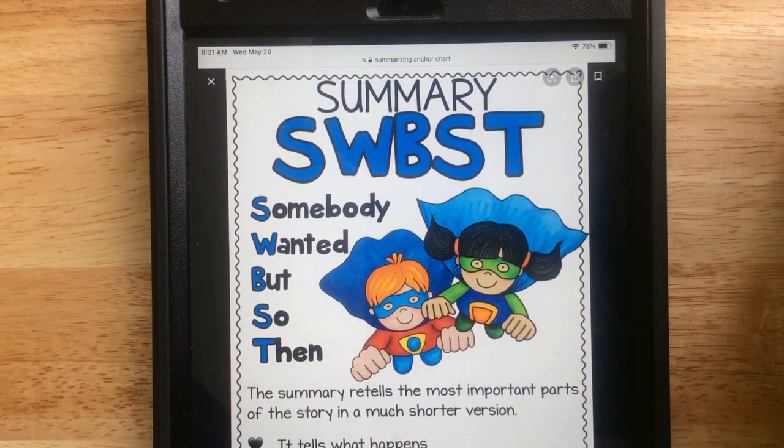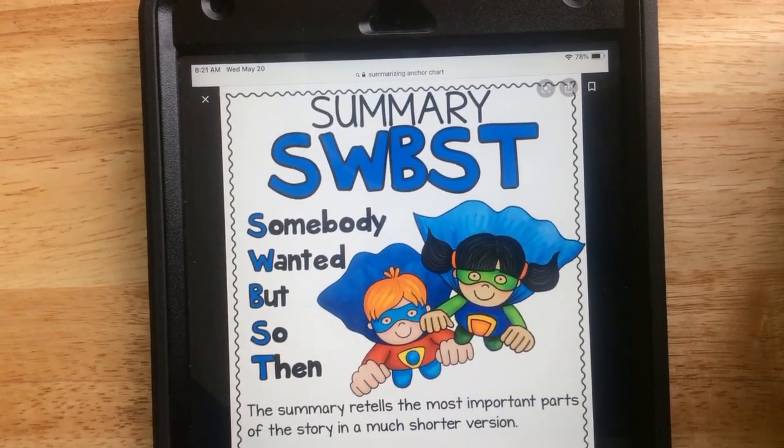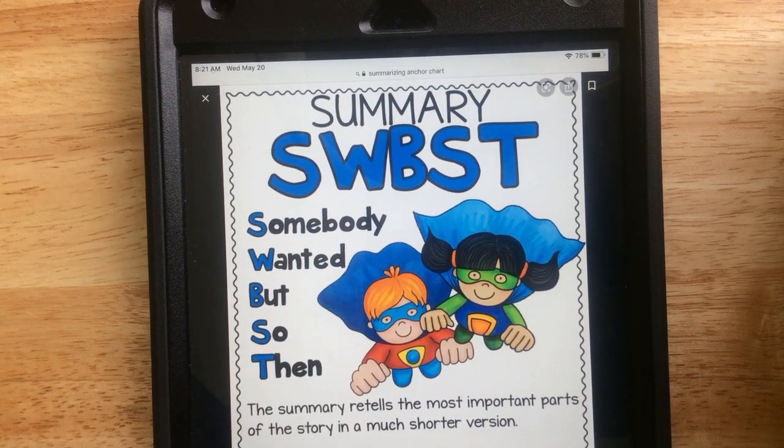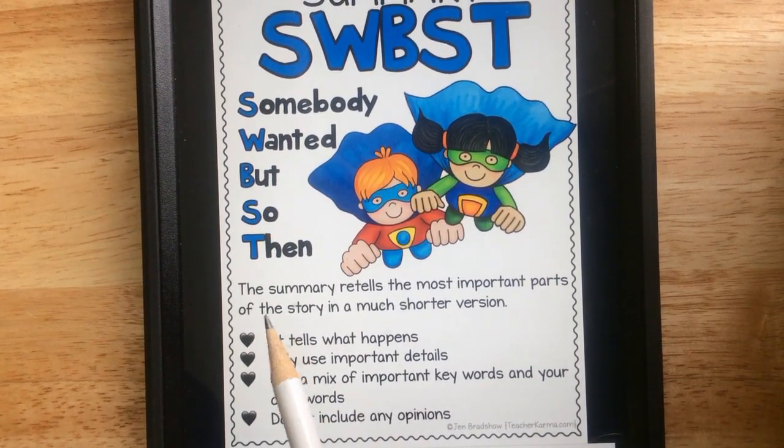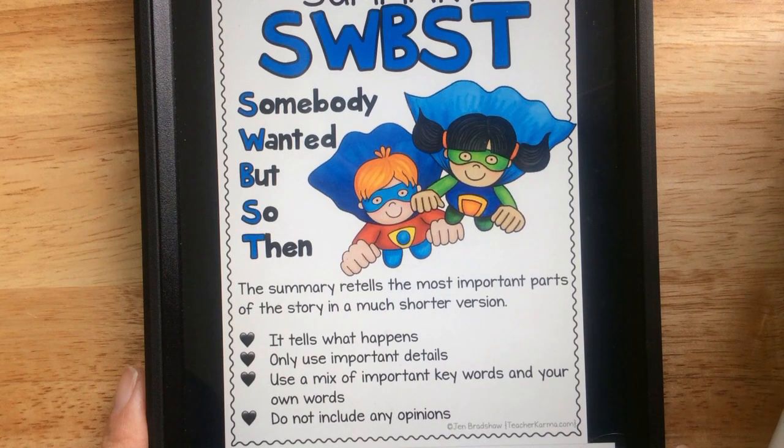You can take many, many stories, almost any story, and use this method to write a summary, and I'm going to demonstrate that for you. But first of all, I want to make sure you understand what a summary does. The summary retells the most important parts of the story in a much shorter version. I'm not even going to use the long name Tiki Tiki Tembo, No Sarembo, Charibari Ruchi Pip Peri Pembo. I'm not even going to use that in my summary because that would make the summary very long.